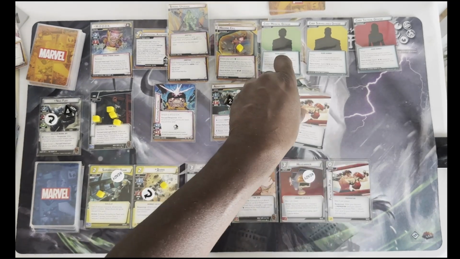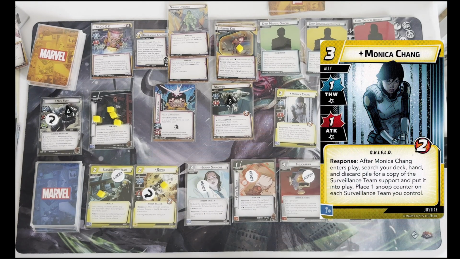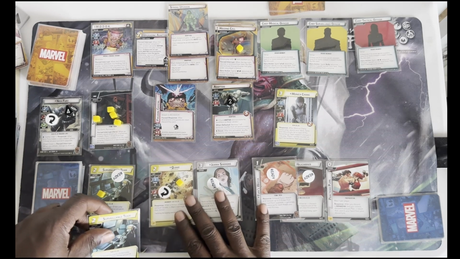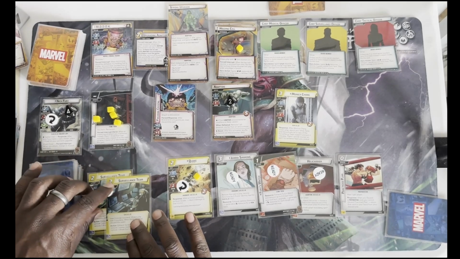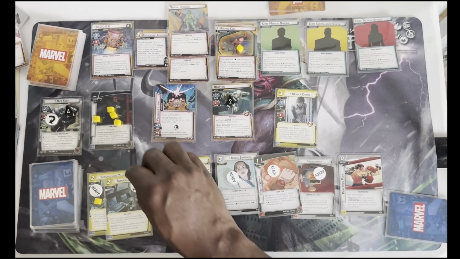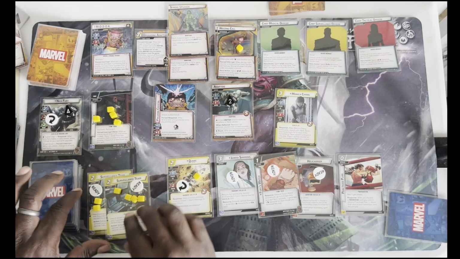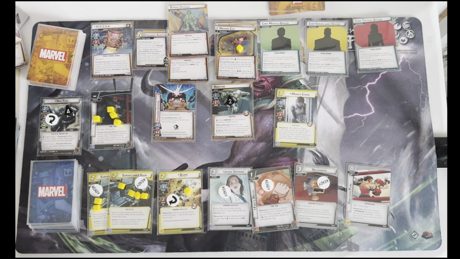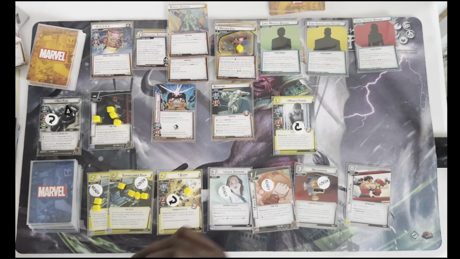Let's spend 2, 3, 4 to put Monica Chang into play. After she's in play, search my hand, deck, and discard pile for a copy of Support Team. I'm sorry, Surveillance Team. Put it into play. Then place another Snoop counter on each Surveillance Team I control. Monica will exhaust 1 to hit the Adaptoid for a damage.